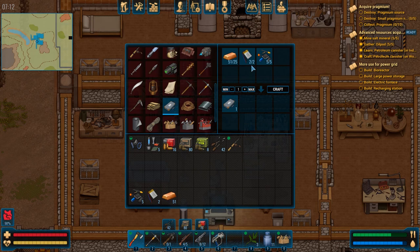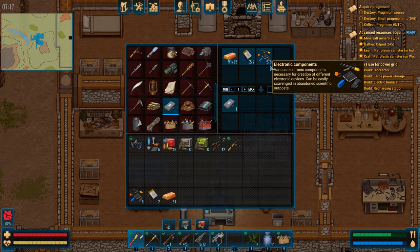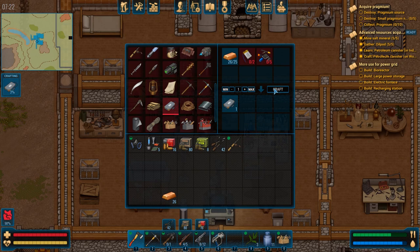So I've got everything I need. I've got my power cell. I made some electronic components. I've got some copper kicking around. We can now craft a single power bank. Now, that's not the end of the story, though.